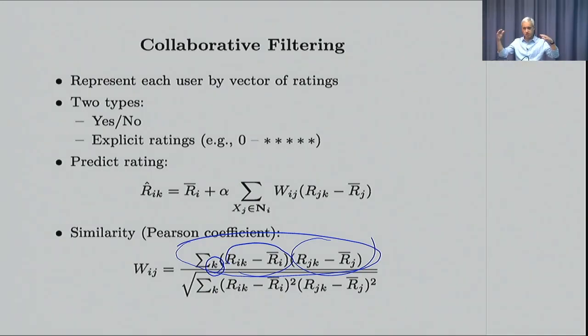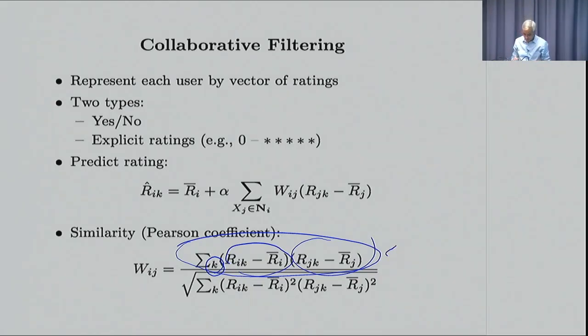Again, if you know your stats 101, this won't surprise you. Two things might have different averages and be highly correlated if when one is above the average, so is the other, and when the other one is far above the average, so is the first, and the same thing below. So two things don't have to have the same average in order to be correlated. In fact, they might have the same average and be uncorrelated. So I need to subtract the average first because I'm just interested in whether things vary in the same direction. I'm not interested in what the average is.